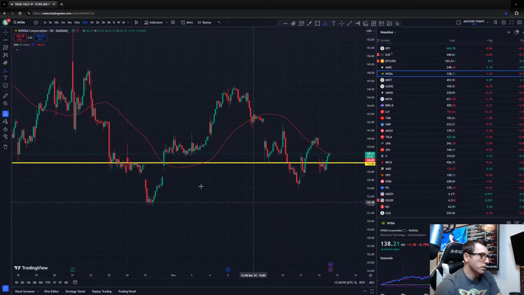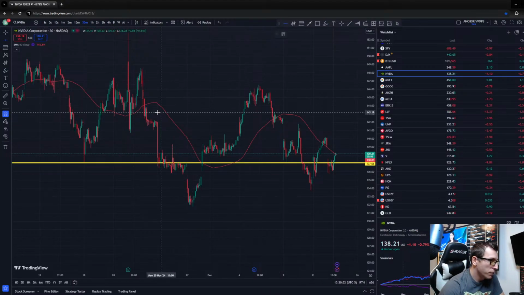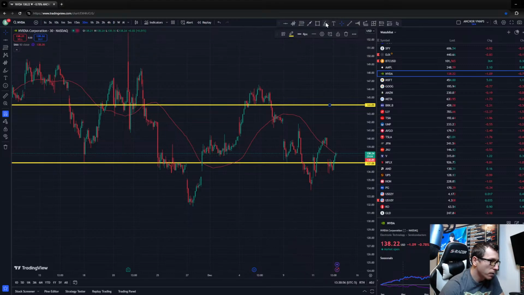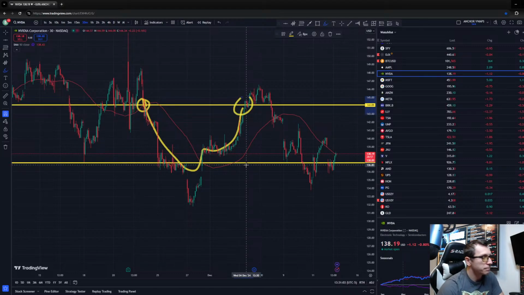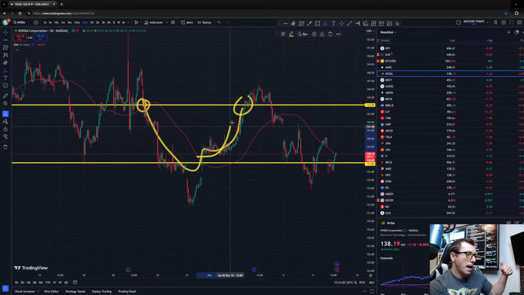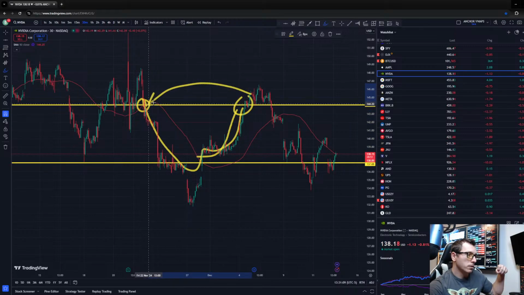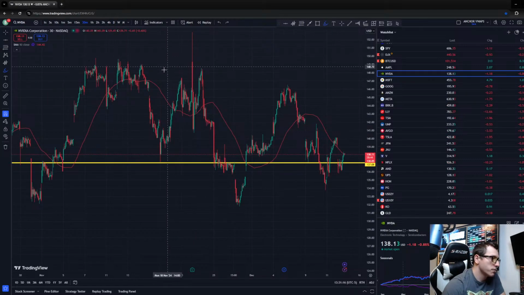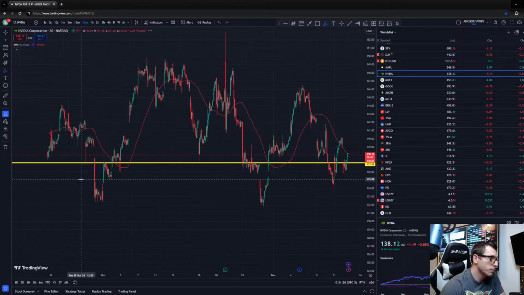Even like this one here, you can see the previous breakdown of the 50 SMA was here in the past. So we had broken down here, we go down, we enter a long move back to there, taking the new market back to what we would call the old signal. So new signal back to old signal, and vice versa. You can see it back here too with Nvidia. So this one isn't perfect. Actually, it kind of is perfect, to be honest.